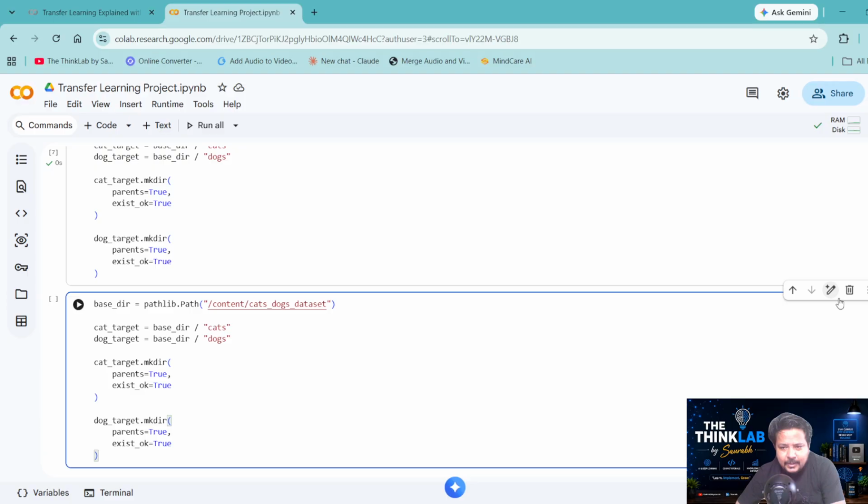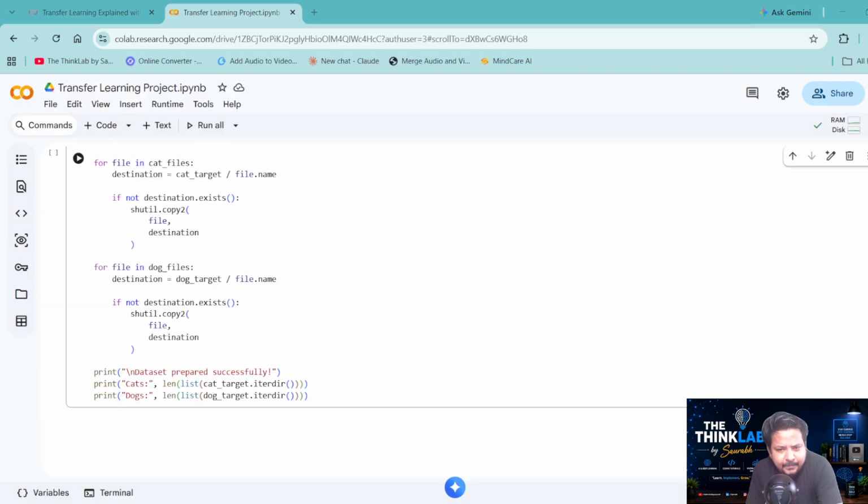After that, what is the meaning of this code we are going to write here? You can see we are defining this. This basically corresponds to our data set preparation, right? So first, you can see this means go through every item in the cat directory, right? You can see it goes through every cat directory. First understand this part: this is the cat file, and this is the dog file.